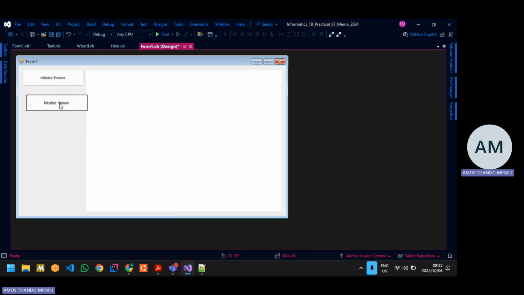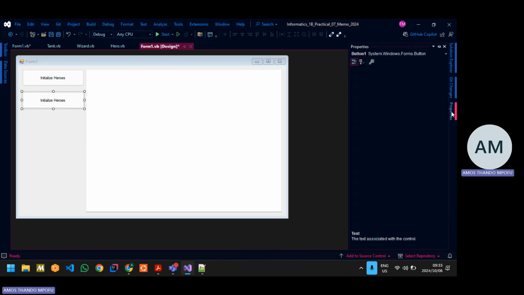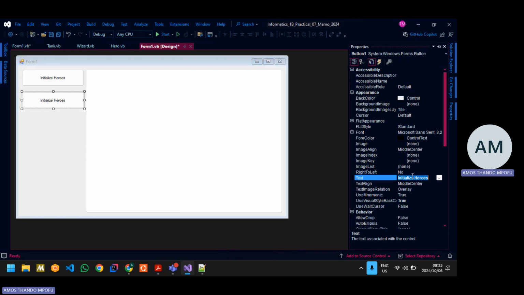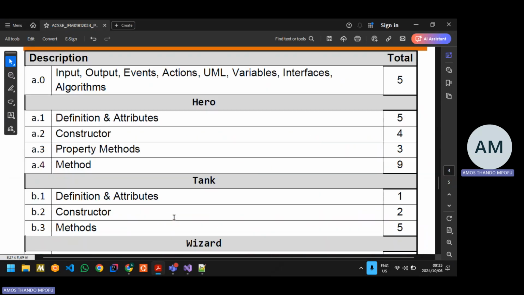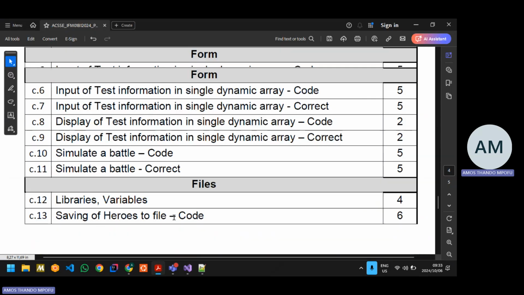And then what I'm going to do is create another button, and I'm going to call it simulate. Is it simulate fight or simulate a battle?